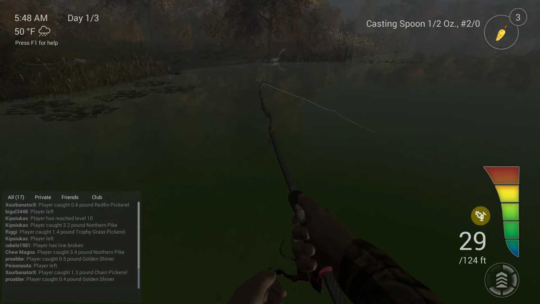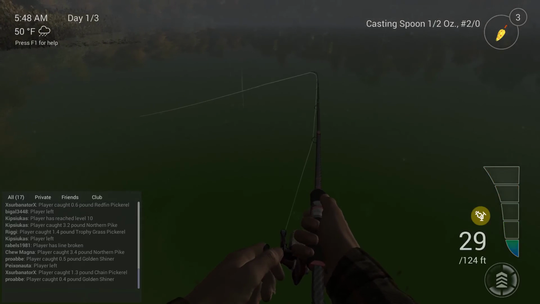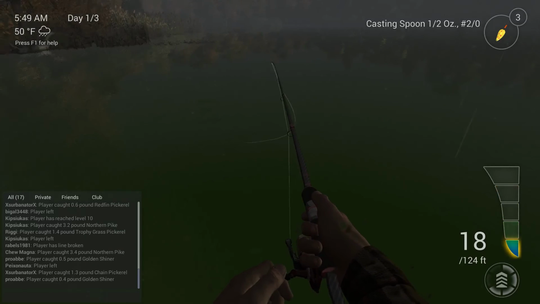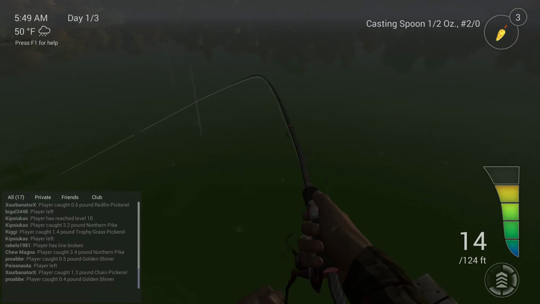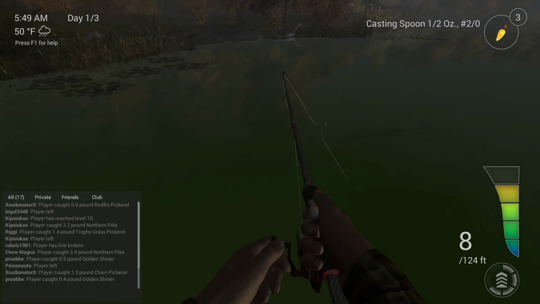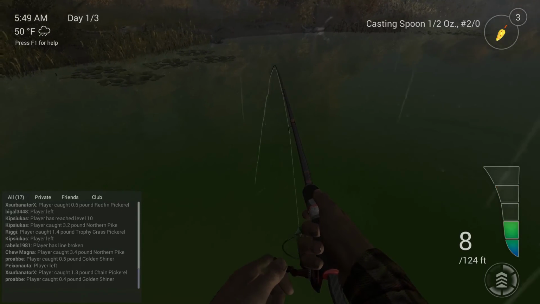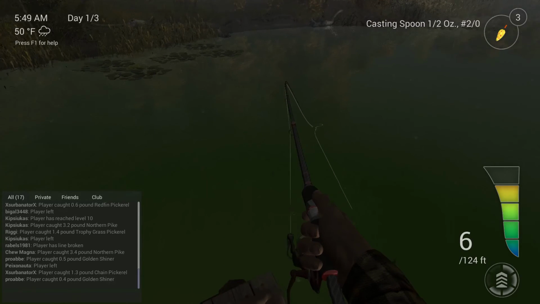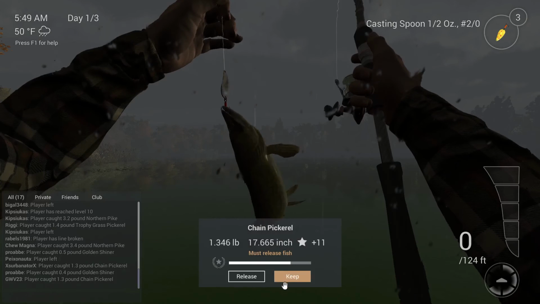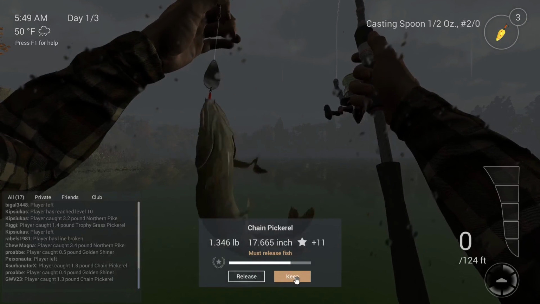There we go. We're getting it closer. That jig, man, it works pretty well, or this spoon, it works pretty well. I don't know what this is. Probably a pike. And another chain pickerel. Nice.